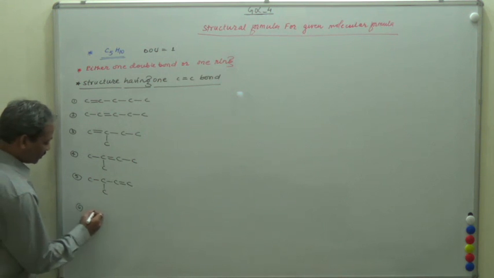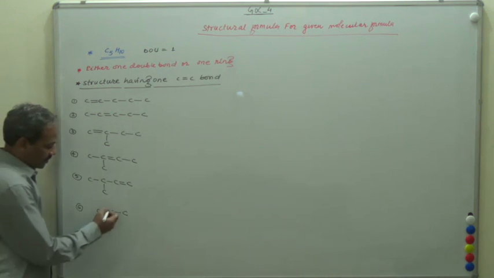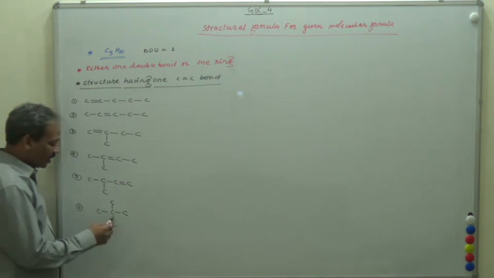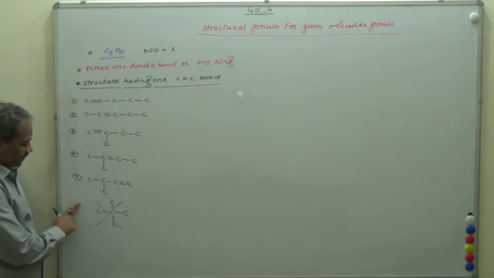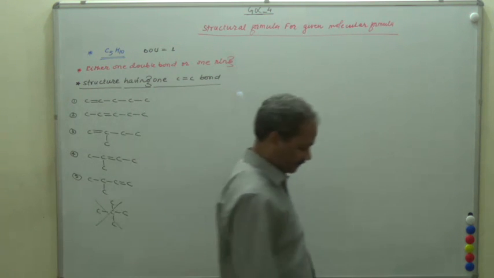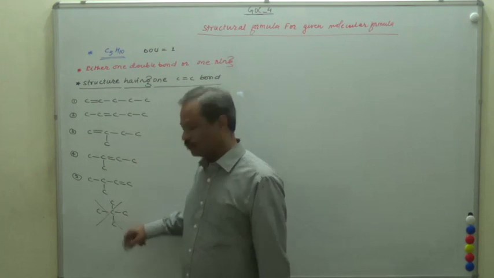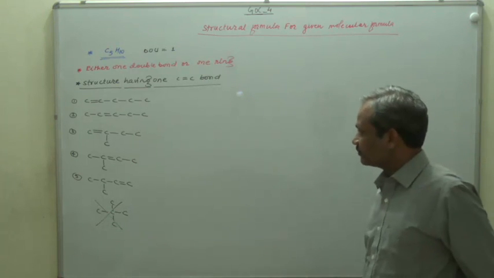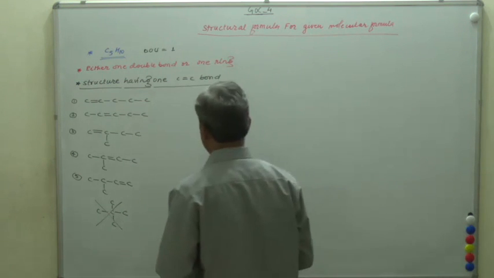Now, to draw the next structure, if we are drawing a chain of 3 carbon atoms, then the remaining 2 carbon atoms will be placed as side chains. But now we can't draw a double bond in this structure. So this structure is not possible, because you can't draw a double bond in this skeleton. Carbon is tetravalent. So this carbon has already formed 4 bonds. Now you can't draw one more bond around this carbon atom. So all these are the structures having one carbon-carbon double bond.